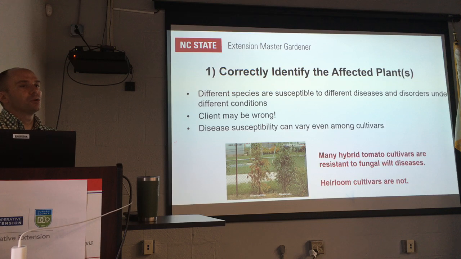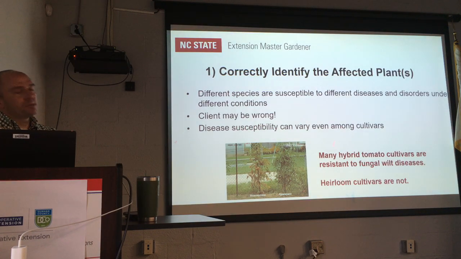If they say my shrub is diseased, that's not helpful. We need to find out what species of shrub it is. And so don't assume they know anything, have any idea what they're talking about either. Just be nice about it, that's okay. That's why they're calling you. It's for help. So be nice.